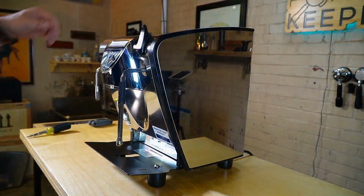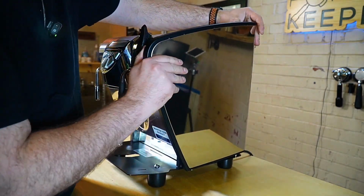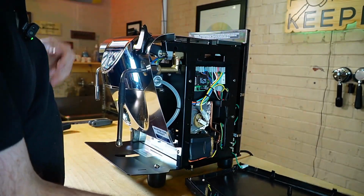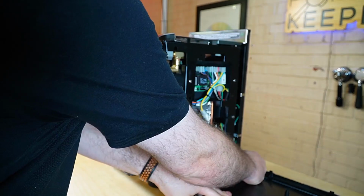We'll set this aside. Now let's do the same with the other side, just kind of prying outward and lifting off the panel like so. Again, I'm just going to remove the ground. Be careful with your side panels because they will scratch.